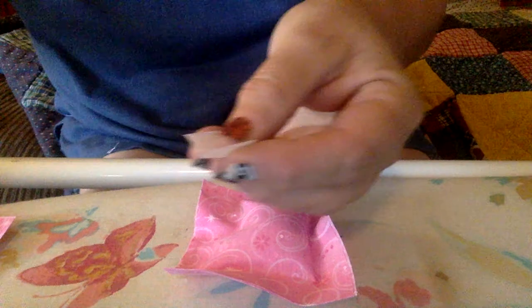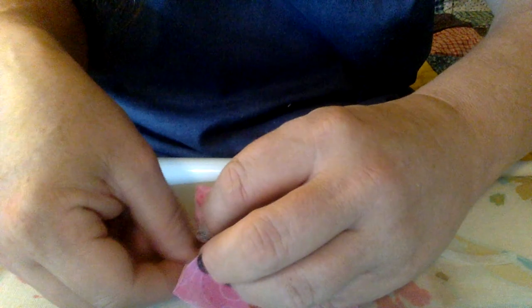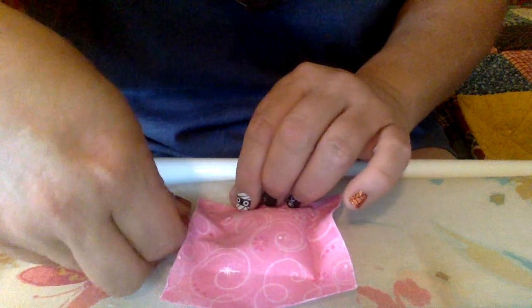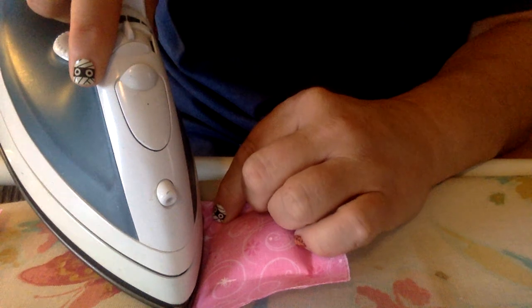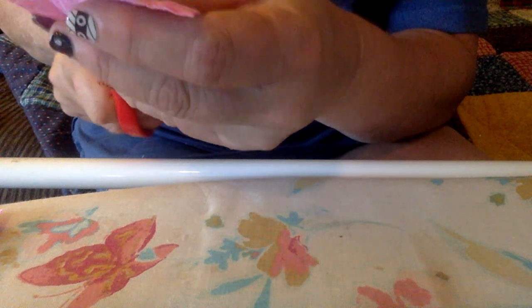Now I'm going to do the same thing here — put the sticky fusible tape right in the top, but I'm going to cut it in half so it's thinner, and put it right in the opening and iron it down. If this video cuts off, that's all you need. You might want to trim up the sides a little bit, but go back over all the seams, re-iron them, and hold it — you don't want your customers having a rice bag that explodes or comes apart on them. Press it for 10 to 15 seconds to make sure it seals.